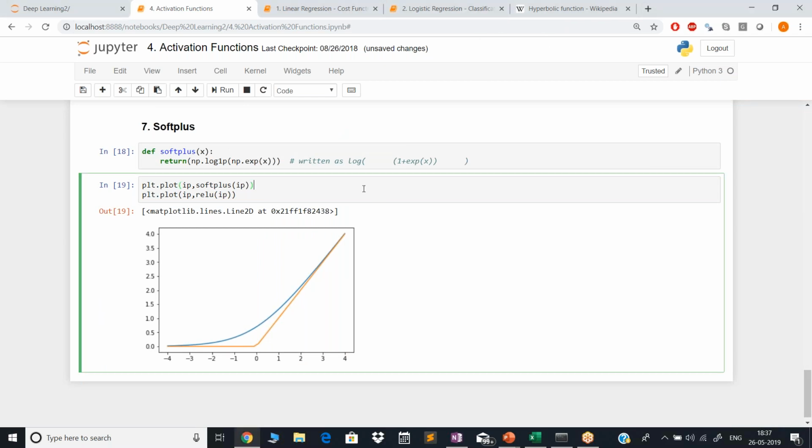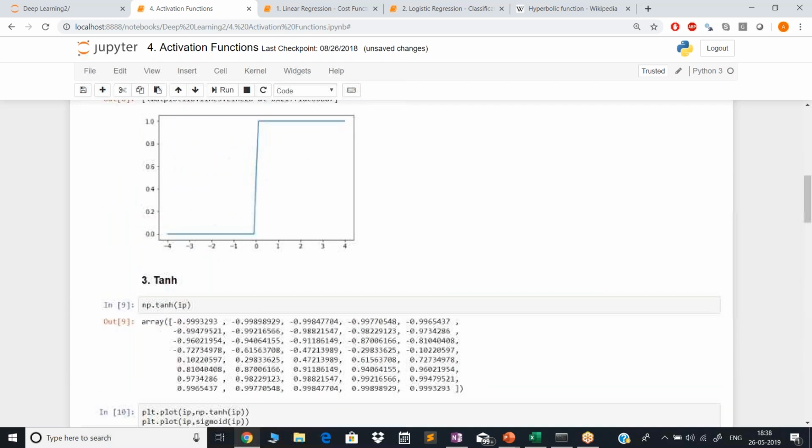Sorry. So soft plus is basically another function. It's written as log of 1 plus exponential of x. The only difference is that compared to the ReLU, it's going to be much smoother while it is transitioning through that zero. It's not like perfectly cutting from zero and becoming linear. It's actually much smoother. So the blue line that you see is the smoother version, the soft plus that we are talking about, while the orange one is the original ReLU that we've already spoken about.